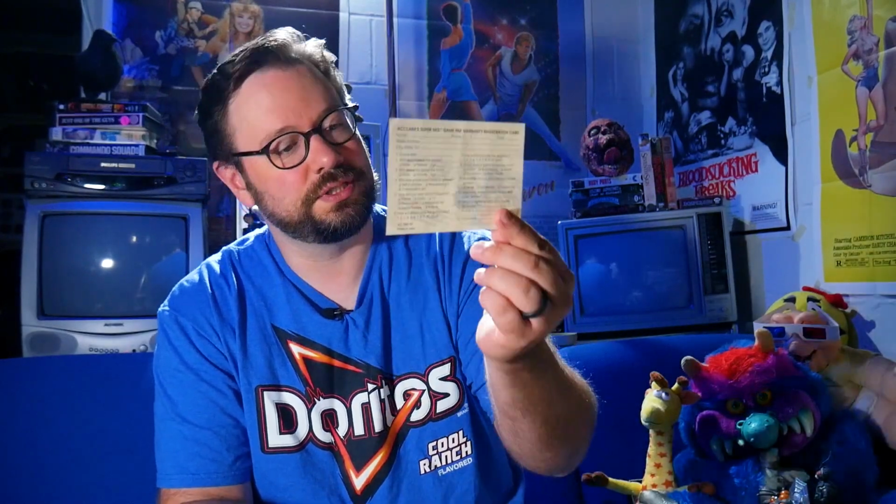This one also was a complete in-box. It's certainly not in mint condition, but it's got the warranty info. Here's the warranty registration card. Looks like I could get a free issue of Masters of the Game. Receive information and tips on acclaimed. Oh, that must be a catalog. That's not a magazine. That is a catalog. Clever. If I send in my warranty, they'll send me something where I can order more games.